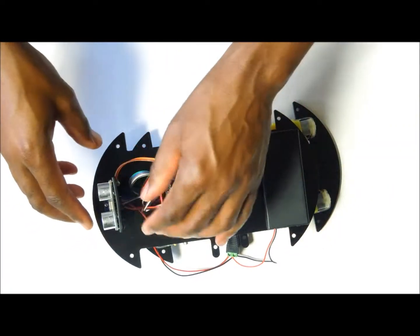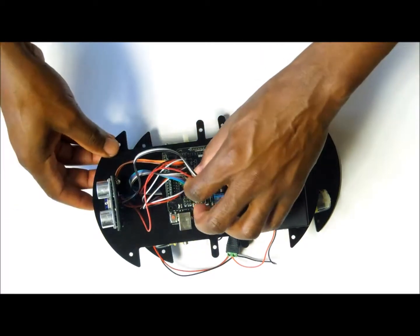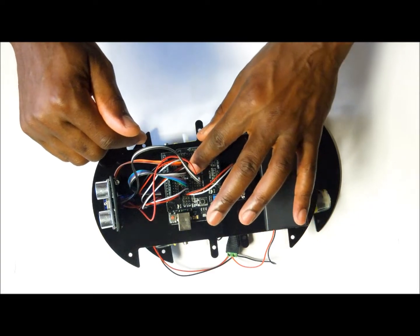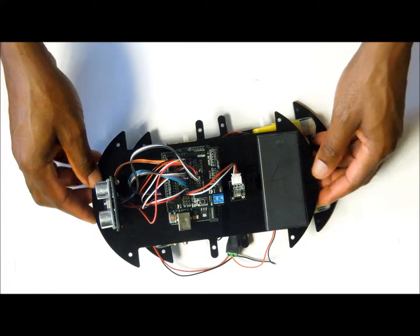So we have all the wires connected. We're going to tighten these as we go along. So we have our echo and trig pins in, and then the voltage and ground pin. This completes all the wiring that we need.